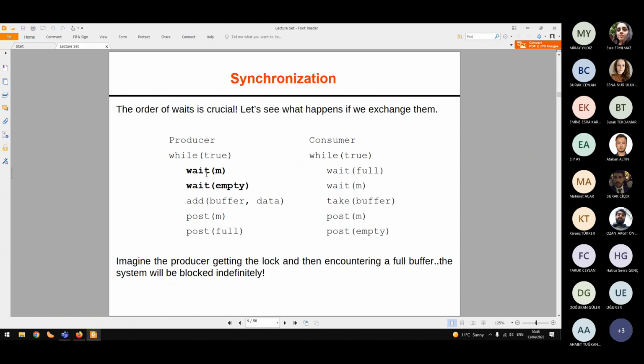Because the producer will get the lock, and if there is no empty space to produce, it will wait for an empty space, but it still keeps the lock. So that means it will be waiting for a consumer to consume something so that there will be an empty space, but it is keeping the lock, in which case no consumer will get a chance to enter the storage area to consume something, which means the producer will wait indefinitely.